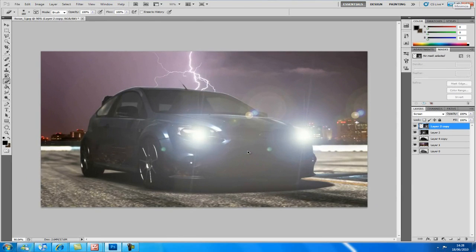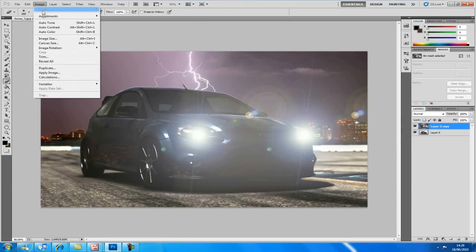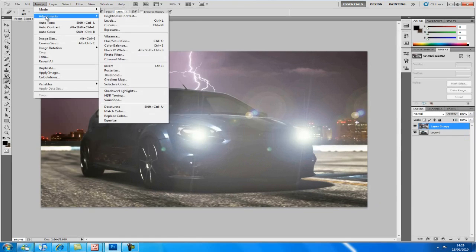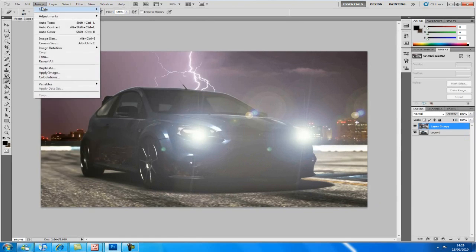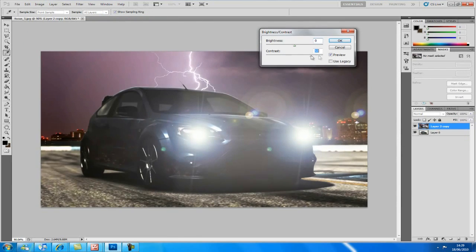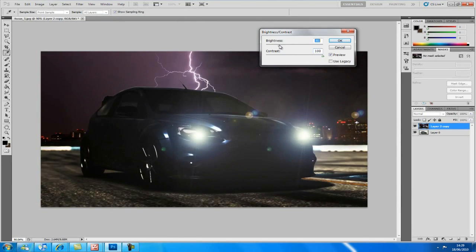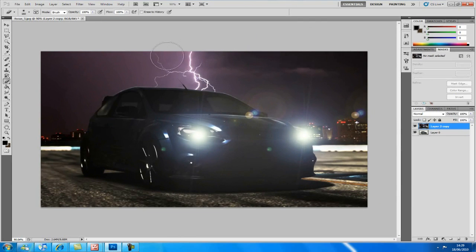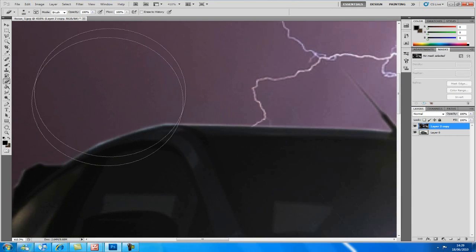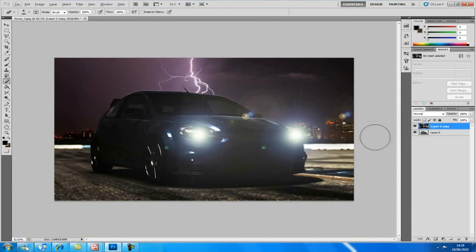So there we have a nighttime effect picture on Forza 3 or Photoshop, and you can use whatever pictures you want for this kind of method. You can mess around with the contrast and the brightness to see if you can get it looking a bit better. So when you do it, obviously make sure that these edges are much neater than what I've done. This is only a rushed tutorial, but I think that looks pretty good.